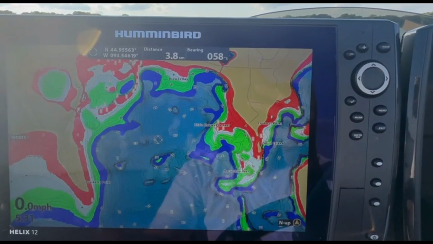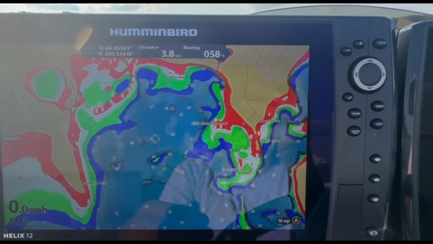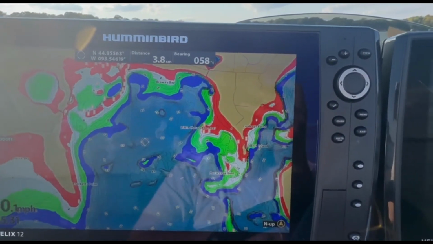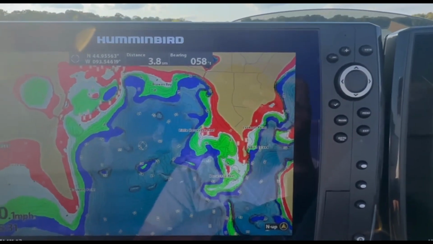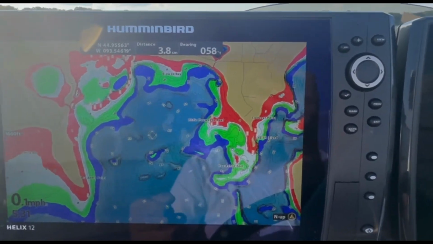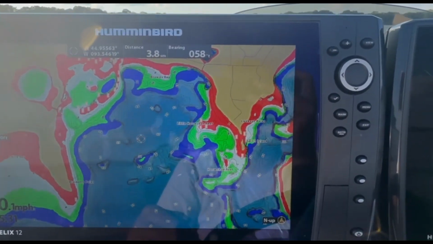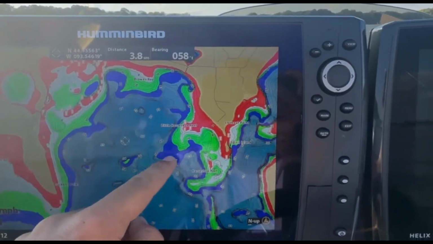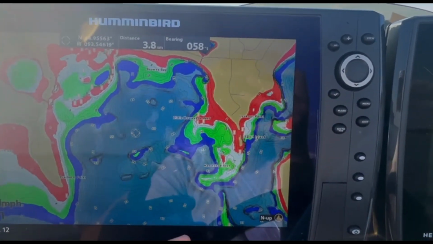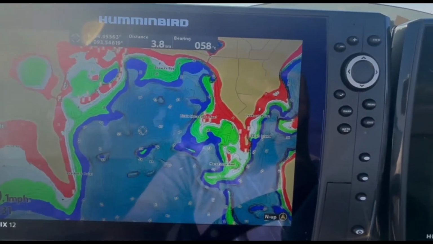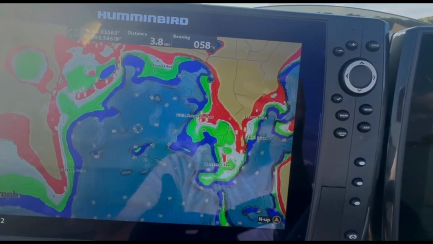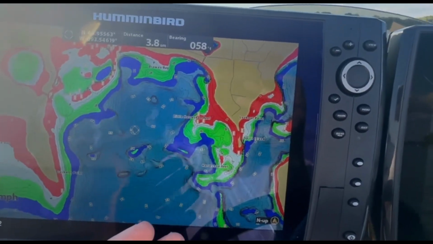But really, when it's deep and late in the summer like this, I just like to focus on these offshore points, and the bass get real schooled up on them, chasing bluegill. I'll show some real life examples of what I'm looking for on side scan, and how to break down a giant flat and point system like this into only a few waypoints. I'll show a couple rod and reels as well, techniques I like, and fish catches, just to show what I'm doing and how I'm using the technique.